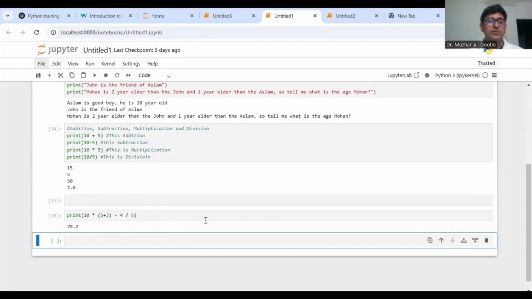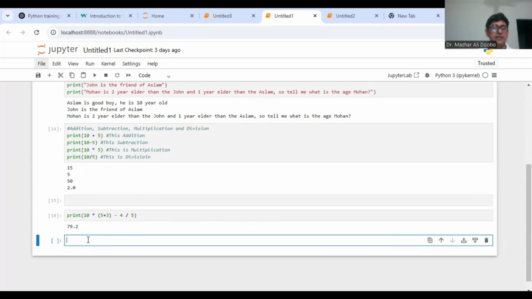Otherwise, I'm going to teach you the variables. In the variables, we will learn how to generate the calculator. Now we start working on the data types. Commonly we are using four data types: strings or characters, integers, and float. So we start with the string.